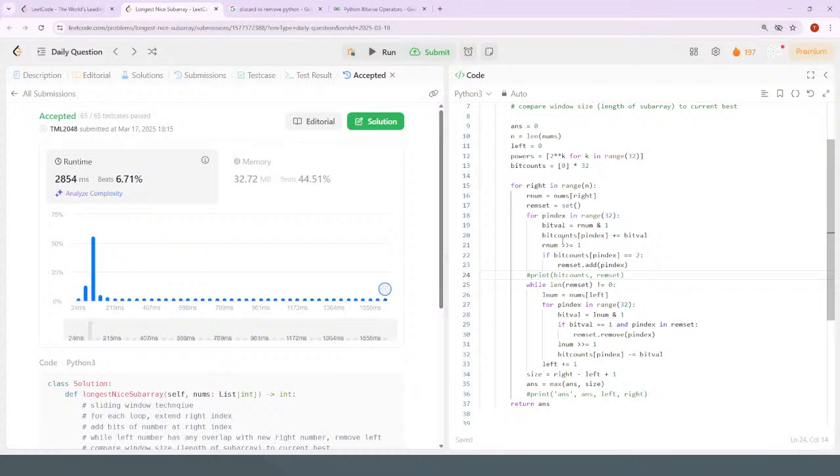So what if I kept a hash, a dictionary for each index?